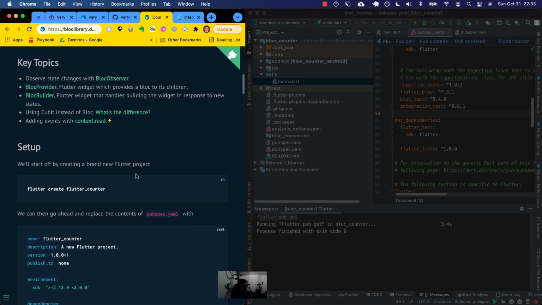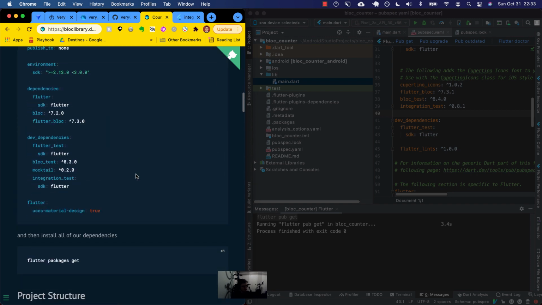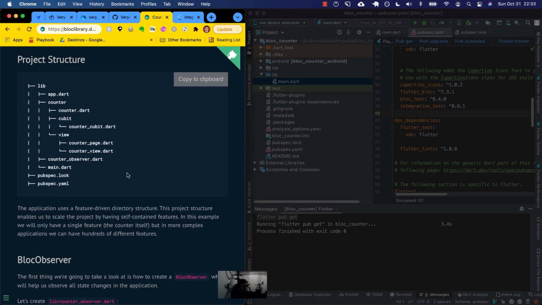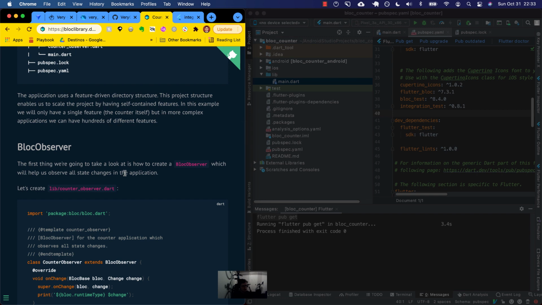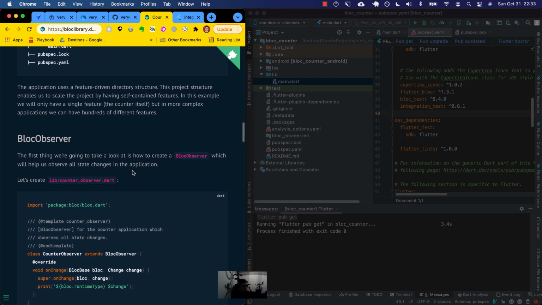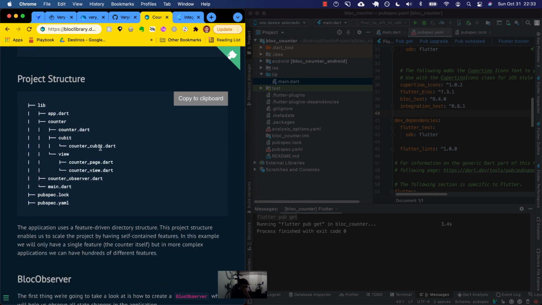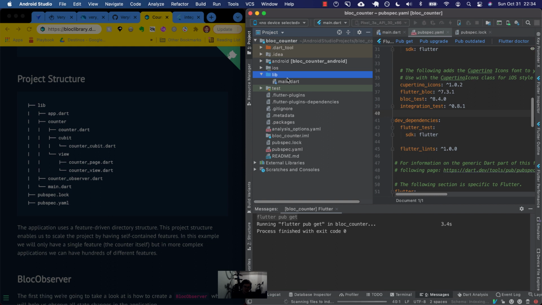I don't think we should have that though. Okay. So maybe that's the, okay. This is not our current project structure. This is the project structure that we are aiming for, that we will hopefully have. Okay. All we have right now that matches this is a lib directory, a main.dart. Okay, lib directory, main.dart, pubspec.yaml, and lock.